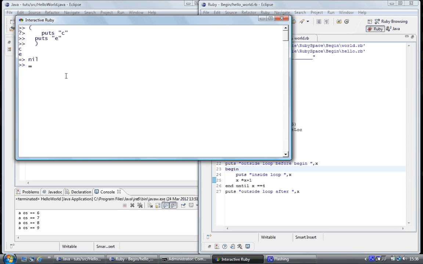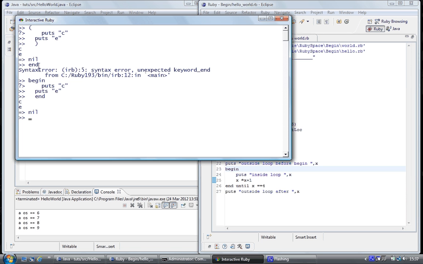Now I could have a whole sheet of code within these two brackets, and they would all be executed. To turn it into a do loop equivalent in Java, you would have at the end of the group of code the until and a condition to meet, and that condition would determine whether this code was going to run or not. And there's another way, it's not just the brackets, it's begin, hit enter. We begin with the keyword begin and we end with the keyword end. So we do puts C again, then puts E again, just to show that it's more than one command, and end, hit enter, and you can see the C and the E has been put onto the screen. So anything within the begin and end is going to be executed.